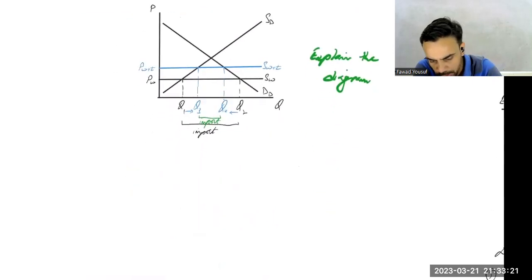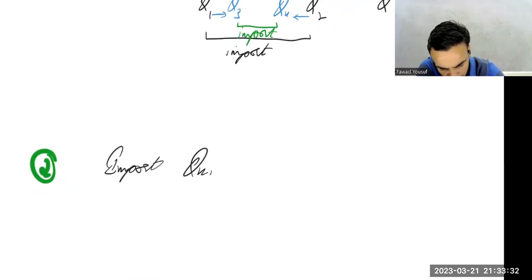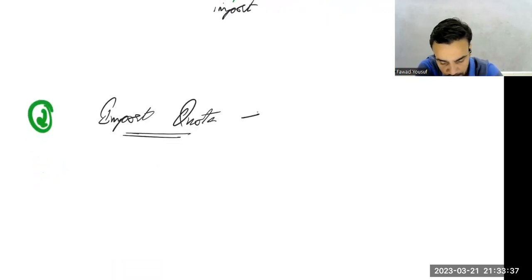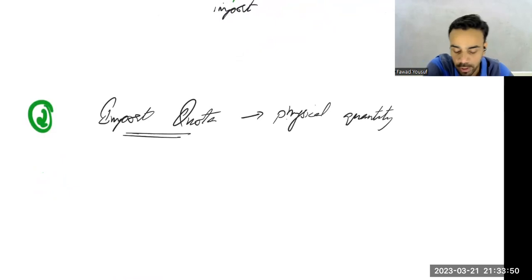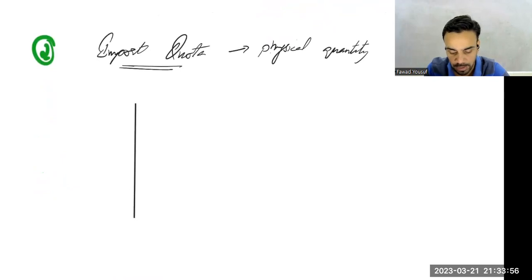उसके बाद number 2, you're going to be talking about the import quota. What is that? It is basically, you gotta mention this. एक को हमने बोला था, it goes on the price of the good. इसके अंदर you would say this is the physical quantity that you're basically allowing to come into the country, right? तो इसके अंदर भी जो डायग्राम बनता है, इसके अंदर आप क्वांटिटी के थ्रू लिमिट कर सकते हैं.